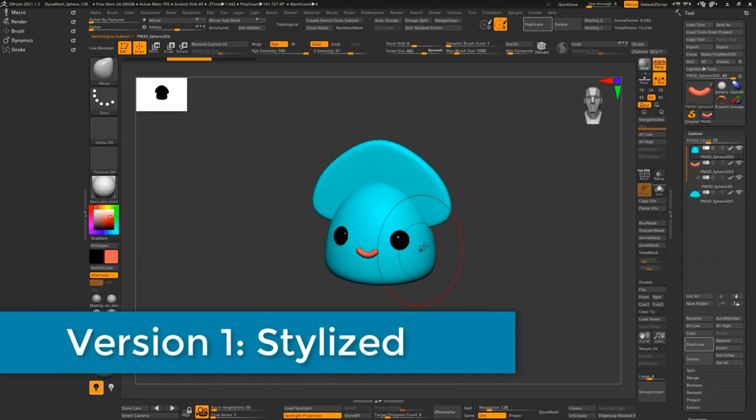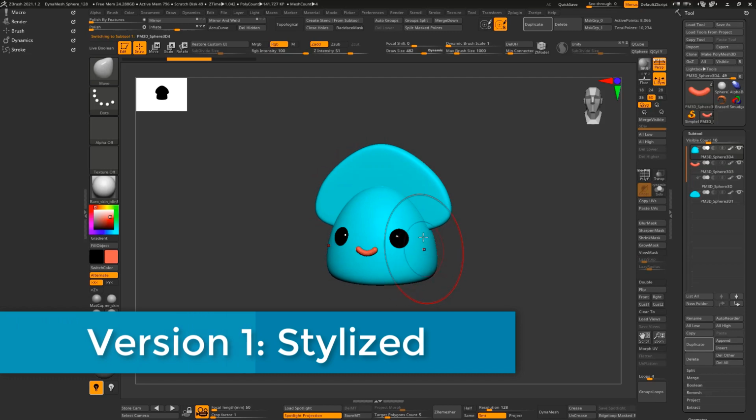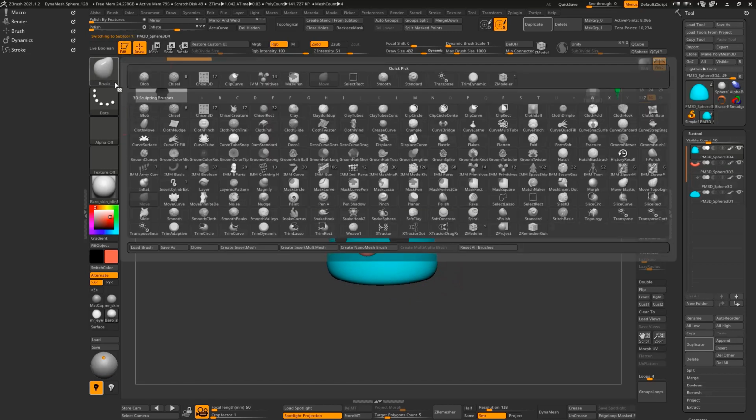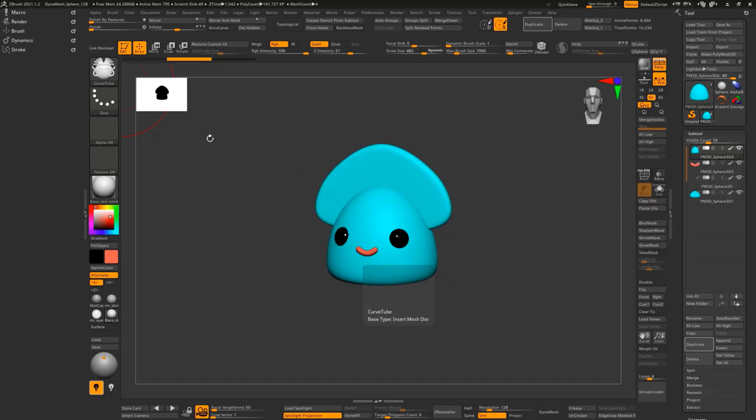First, I'll start selecting the subtool and turning on my symmetry. Then I'm going to go to my brush and select curve tip. This will give me this brush.